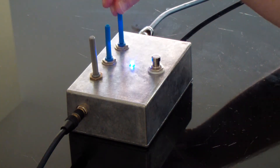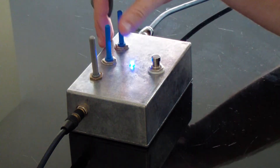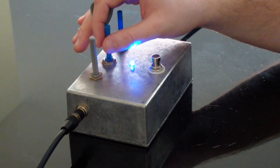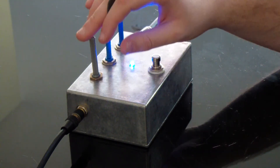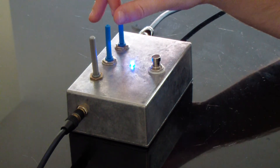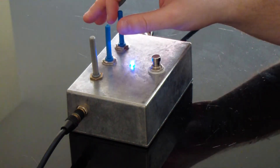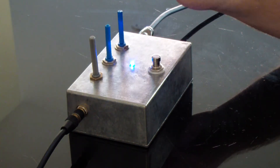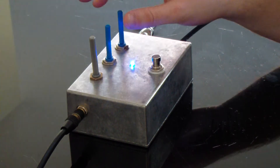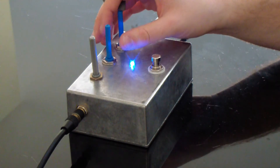What I have here is a few controls. This is a sensitivity function — kind of like a threshold for the gate. In the middle is a trim which adjusts the balance between wet and dry effect. These two kind of go hand in hand. Then finally the attack, which is how long the note takes to swell in. It's pretty much a set-up-and-go kind of pedal. From what I've read about the original Boss Slow Gear, it's pretty much the same — you find a sweet spot with the settings and that's that.